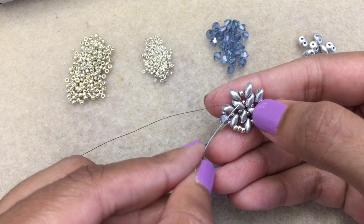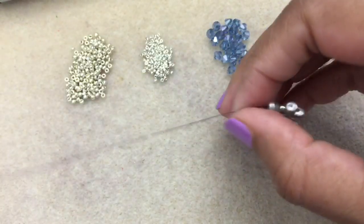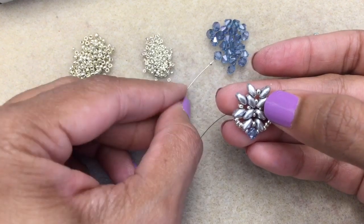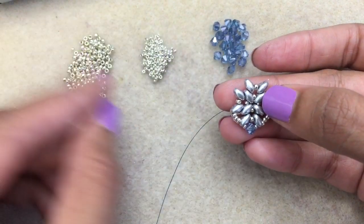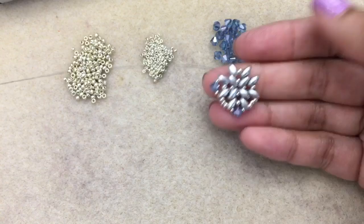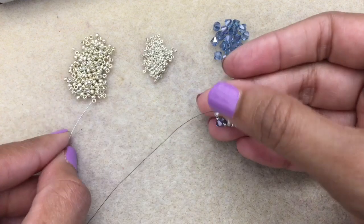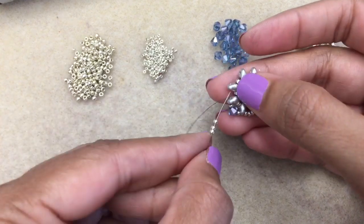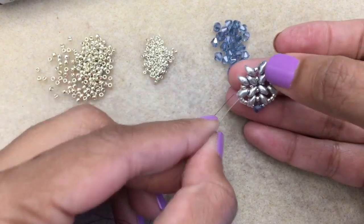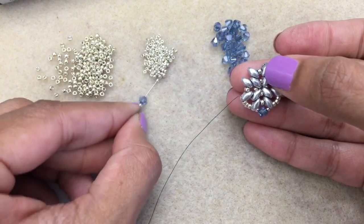So again, now I'm back with this next set. You can see there's a Superduo here. So that means I pick up 3 11s. And then here, there's an 11 there, so I'm going to pick up a 15, a bicone, and a 15, and then go into this next one. And again, now the next one here, Superduo there in the middle, so that means 3 11s. And in this next one, there's the 11 there, so that means 15, bicone, 15.